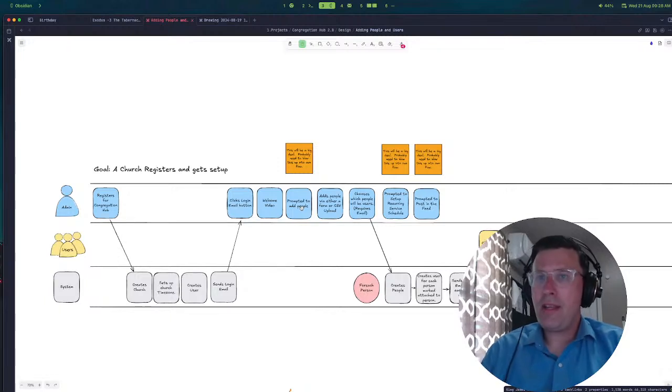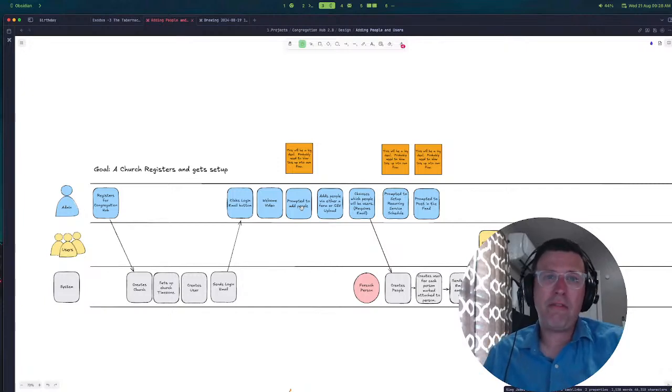This type of app, this sort of church management app, has a problem. The problem is what's known in the software industry as network effects. In order for it to be useful, there have to be other people on there, people that are using it. And in the case of church management software, you also have to have a list of your people in the software for it to have any point whatsoever. Imagine Facebook or Twitter if you were the only user. This is the problem that lots of apps have.